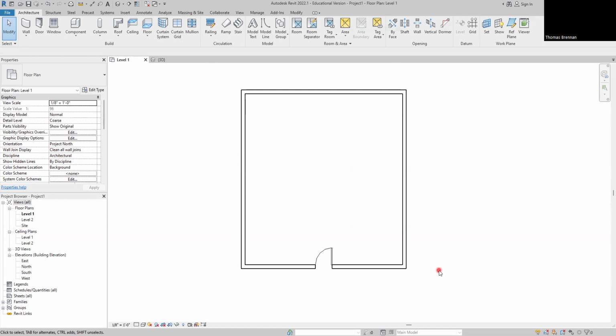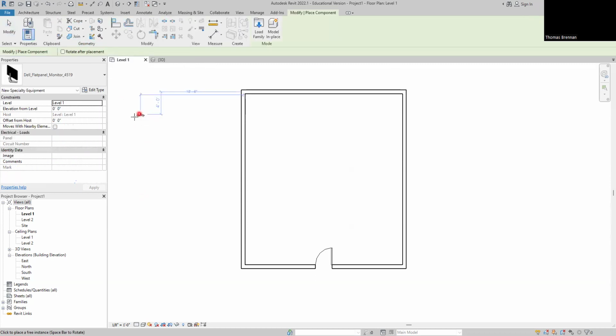So how do we do this? Well, let me show you. It's actually kind of cool here. Watch this. When you're working with Revit, one of the things you're able to do is put in things like desks and chairs and so forth. And so to do this, on the architecture tab, there is an item here called component. Just click on component, and you're going to notice that it shows you, are you guys going to see a Dell flat pad monitor right there? All right. So we don't want that.